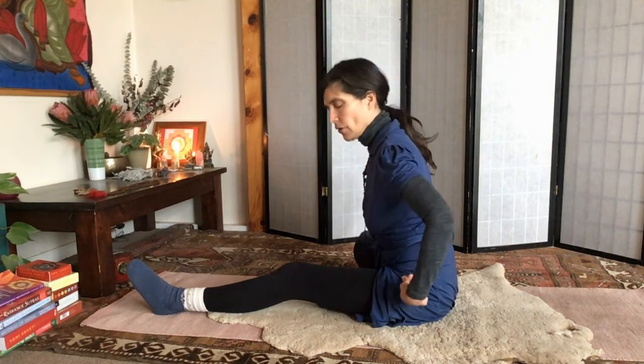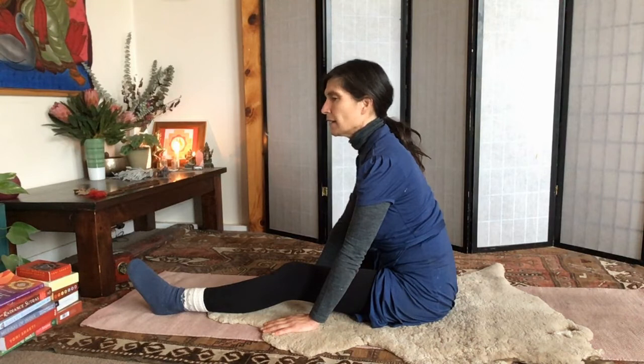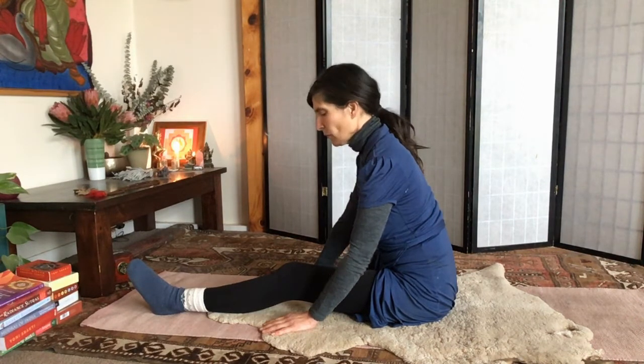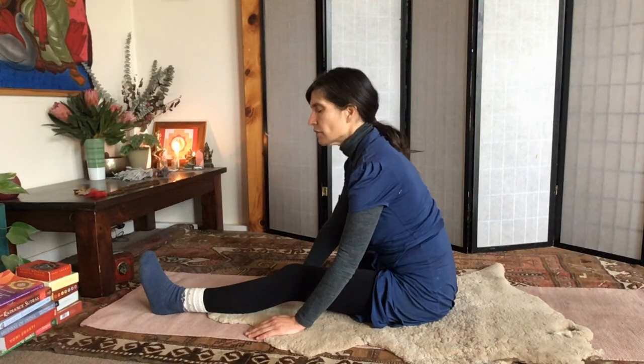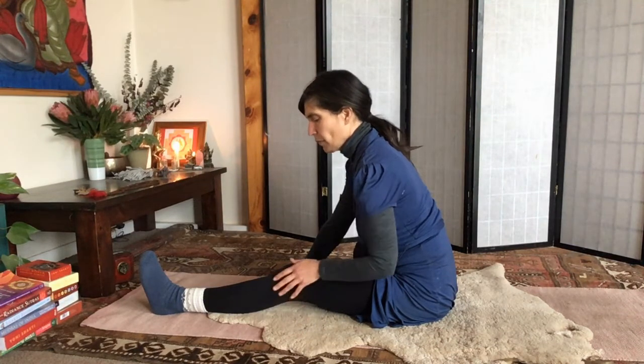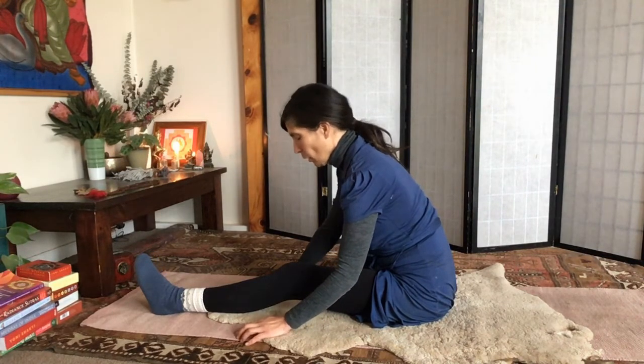So we just start to notice how this feels through the hips, through the lower back, using our hands on the floor in front, just as a gentle brake, a gentle support. And our leg is straight. However, if that feels quite intense, you can bend your leg a little. You might even want to place a rolled towel or blanket under the knee. Or if it's comfortable for you, a straight knee. And we start now to just relax the muscles of the body, particularly of the thigh, the spine, the shoulders and the head.